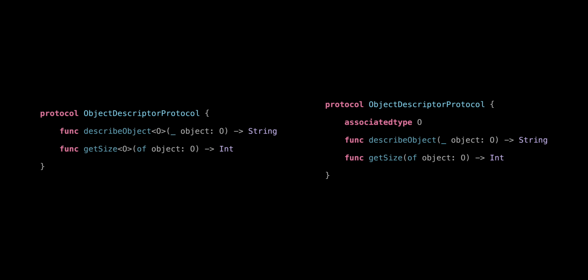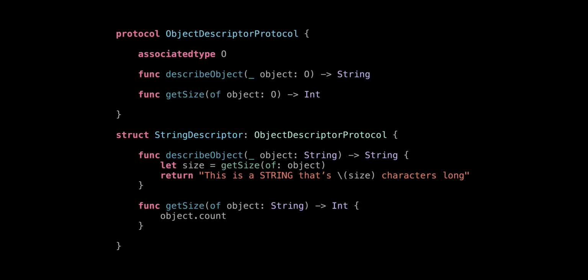The protocol declaration offers some sort of a placeholder, and when you use that protocol, you fill this placeholder with a concrete type. But if you dig a bit deeper, you'll discover that associated types are actually quite different from generics. First of all, they completely solve the problem with generics that I mentioned.